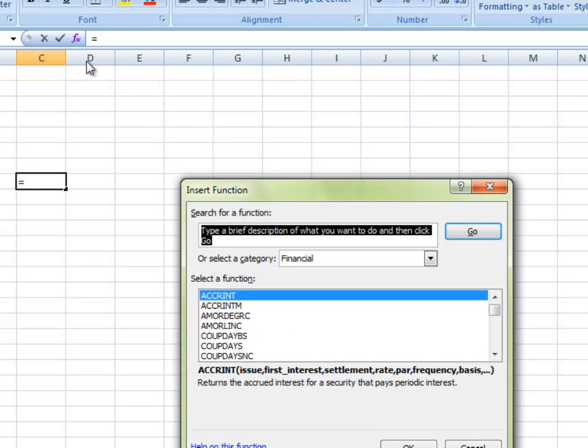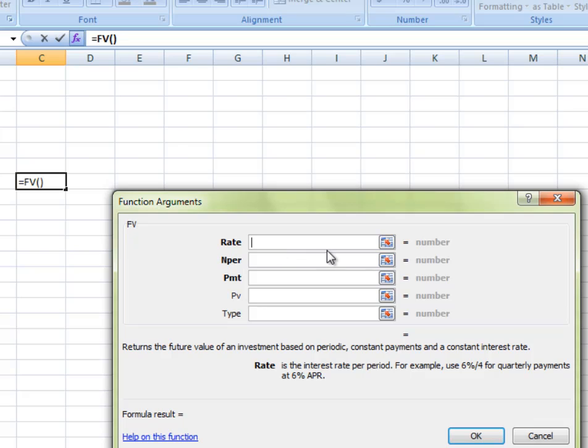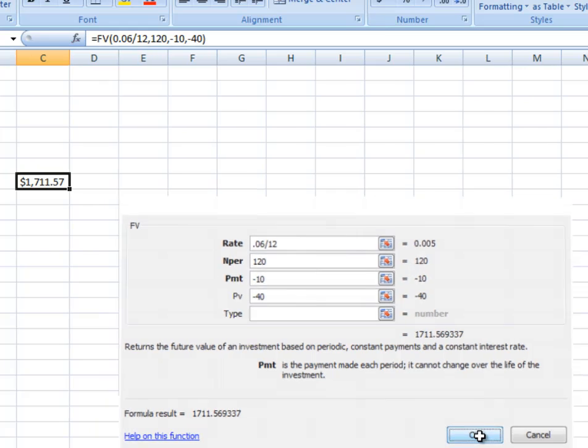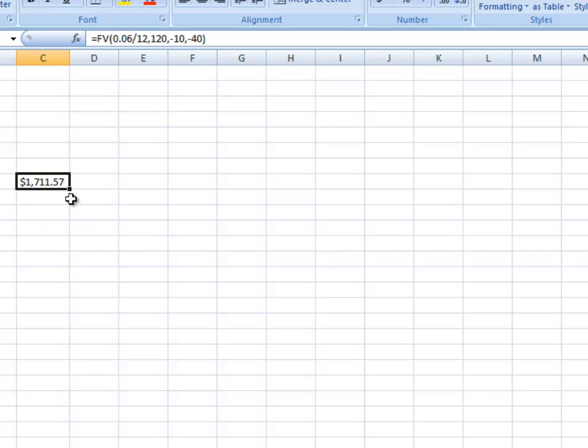For the first one, we're just going to show you what happens if you were to just do... Let's do FV. Okay, there it is. What if we did 6% compounded monthly? That's the most common type, the number of periods. Let's say over the course of 10 years. So we have 120, 12 times 10. And instead of just starting out with $40, let's say we started out with $40, and we ended up putting in another $10 every month. Now, this is a negative $10 every month because it's going away from us. And look at what we end up with. That is our end result, $1,757. Now that is how you can just use Excel just as a calculator. But you can also use it to see some really neat things.